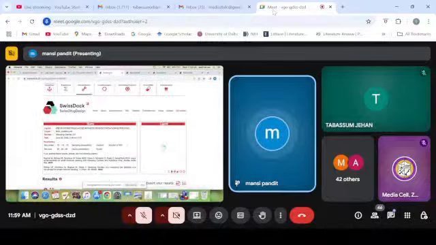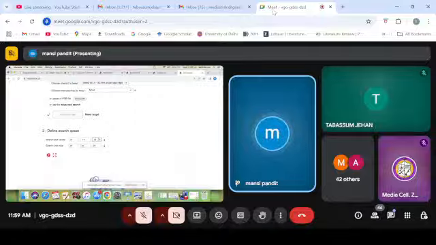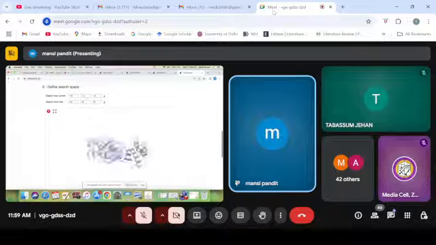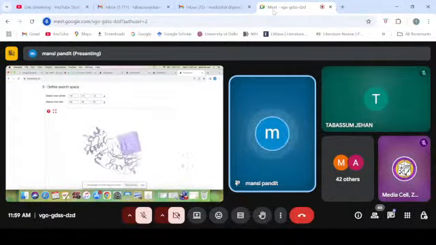So let's take the box center parameters from here: 19, minus 14 and minus 21. So let's keep it to 19, minus 14 and minus 21. Right? Okay, done.